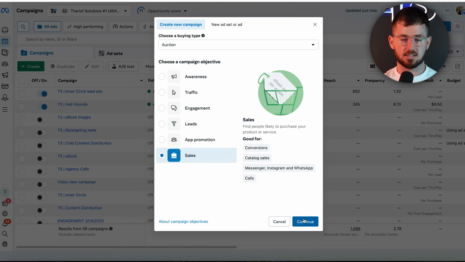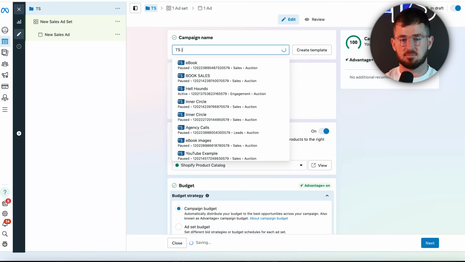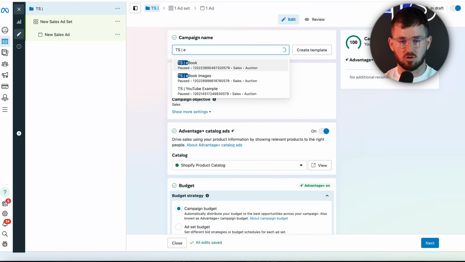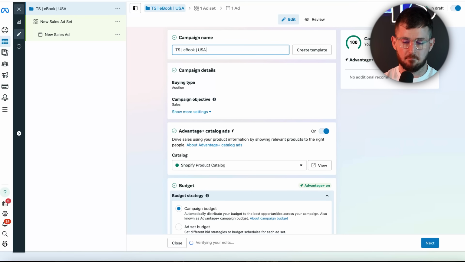So we're gonna click sales campaign here because we wanna optimize for purchases. I always like to add in my agency initials right here. Doesn't really matter whether you do it or not. I like to do it, and then I'm just gonna call this, let's say we're gonna push ads for an ebook, and then maybe this will be our USA campaign. Boom. WC just means website conversions, meaning I'm optimizing for website conversions. We're gonna be optimizing for website purchases today, which means that it's sending traffic to a website and the conversion happened on the website. Now, we'll also type in CBO because we're gonna be doing a CBO campaign.